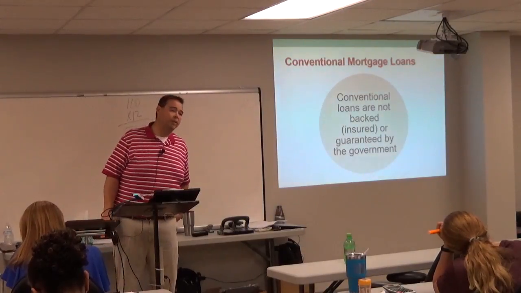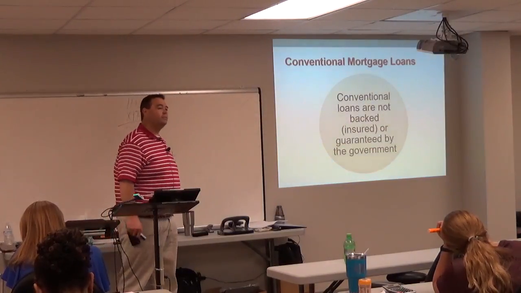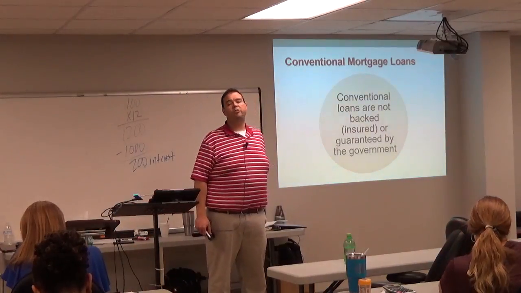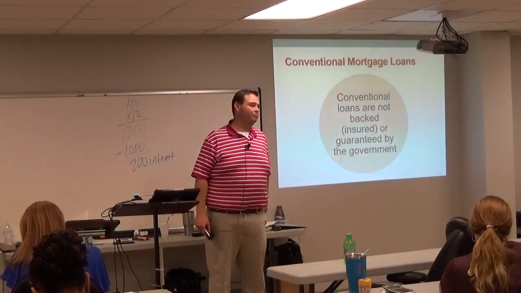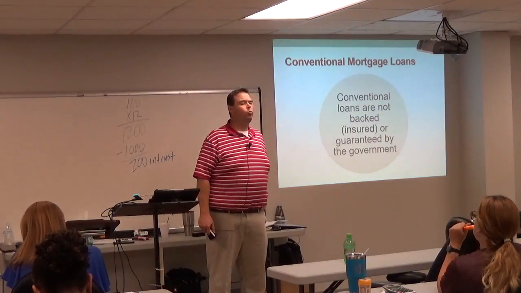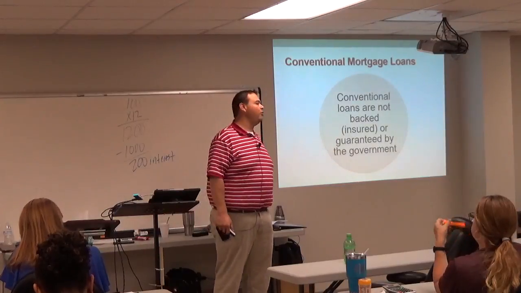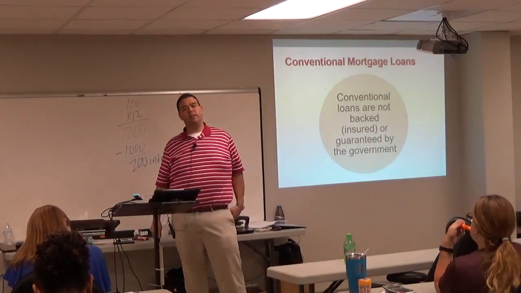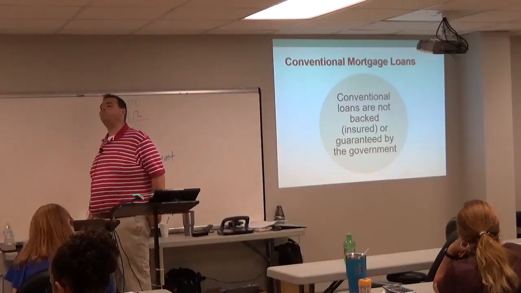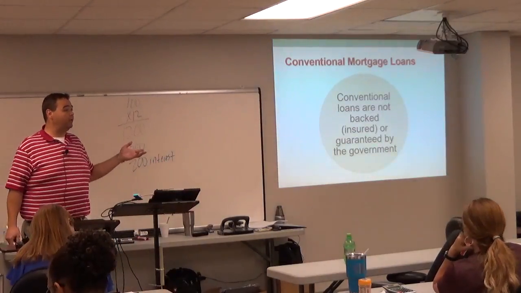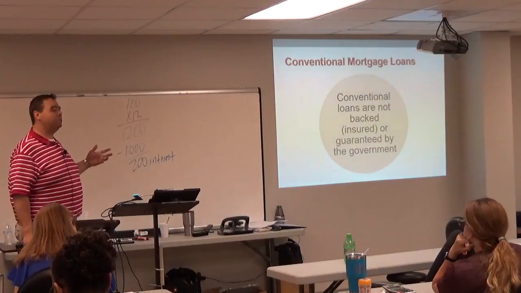And what made them the least risky? Somebody put down what? A lot of money. And that lot of money, the traditional amount is 20% down. So what loan to value ratio is that? If they put 20% down, the loan to value ratio is what? 80%. So that means they're generally not borrowing more than 80% of the value of the property. Does that make sense for everybody? Okay? That's a conventional loan.